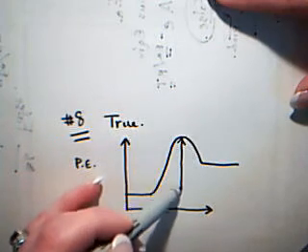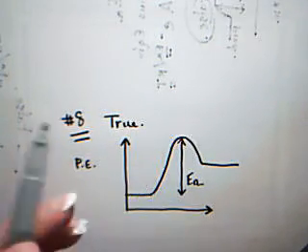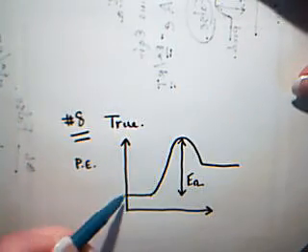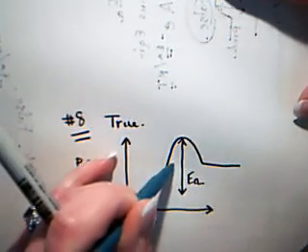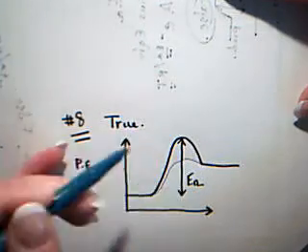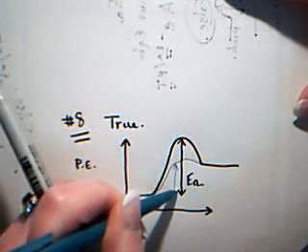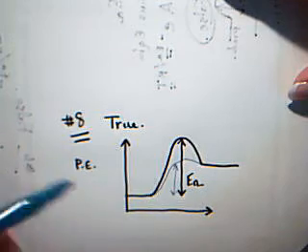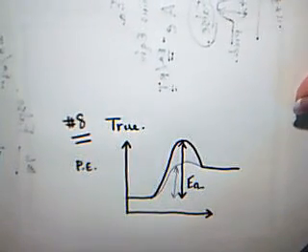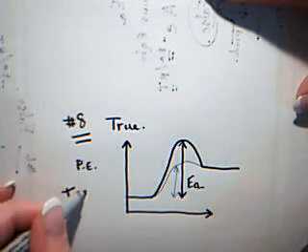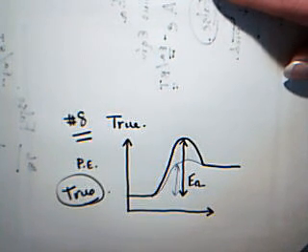This difference here is my activation energy. When I add a catalyst, just to draw a different path, what a catalyst does is it actually offers a lower activation energy barrier. It lowers it. And so when we use a catalyst, the activation energy decreases to this amount in this case. And so number 8 says adding a catalyst lowers the activation energy of a reaction. That's absolutely true. We've written it already. And there you go. Okay, let's stop here.